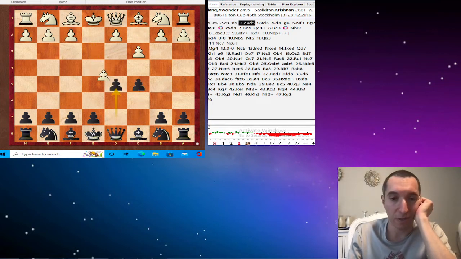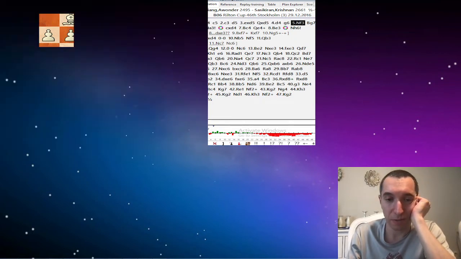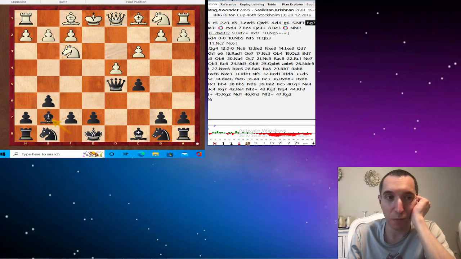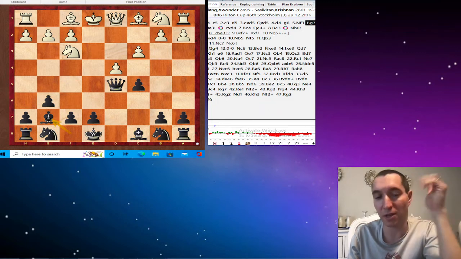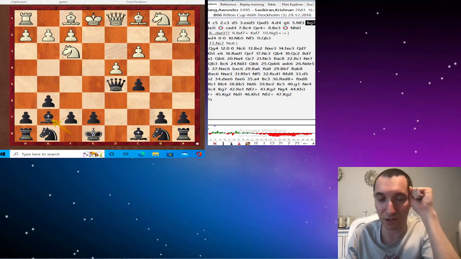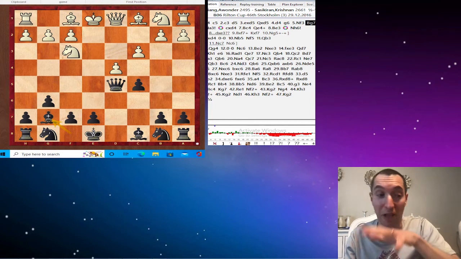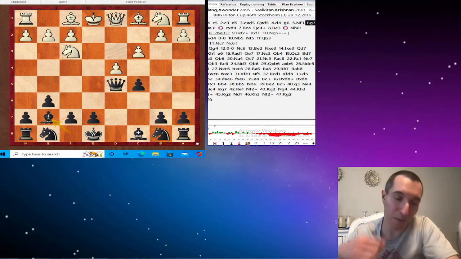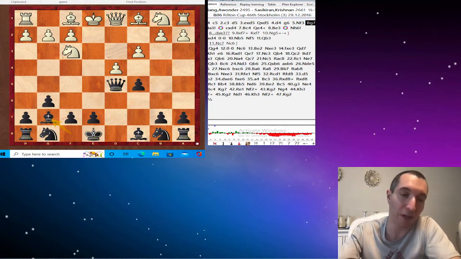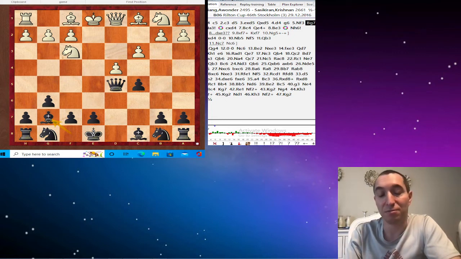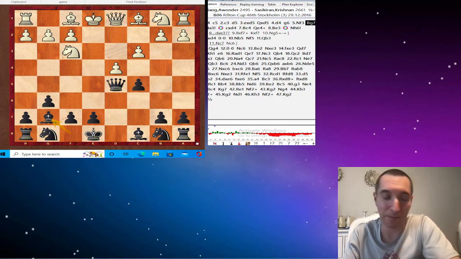Okay, so we got the Alapin, g6, knight f3, bishop g7. I will keep the moves one more time and then I will just hide the notation and start just looking at the board. Now, if you're doing a memory game in general, it is best to do it on an actual physical board. This helps your muscle memory a lot more when you're looking at 3D and moving with your hand. Because we're streaming, I'm just doing it online. Otherwise, it would be just a logistical nightmare.